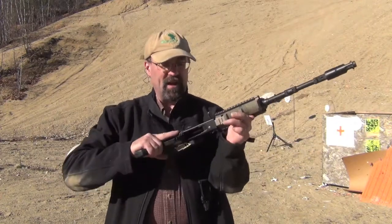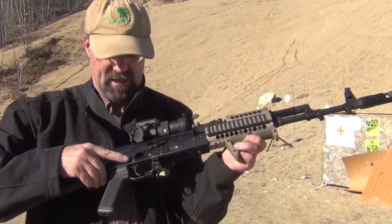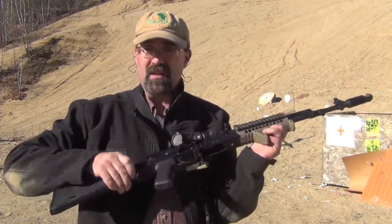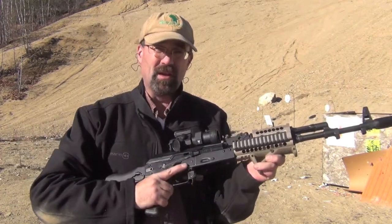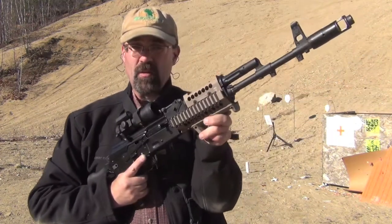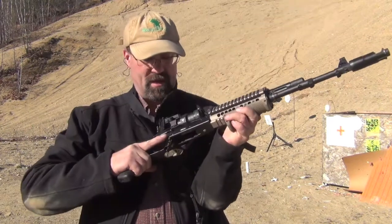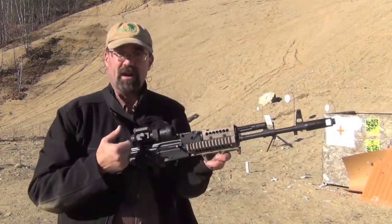Again, this gun has some fairly basic modifications that I like. The enhanced safety by Krebs Custom, the Echo 9.3 sling adapter for a single point sling, Midwest Industries tack rail on the front. You'll see some Magpul up here, and then a relatively inexpensive Vortex Strike Fire.